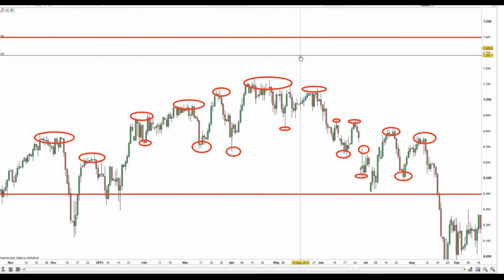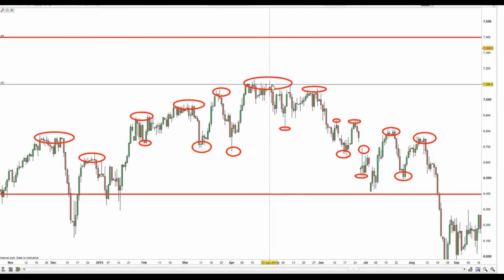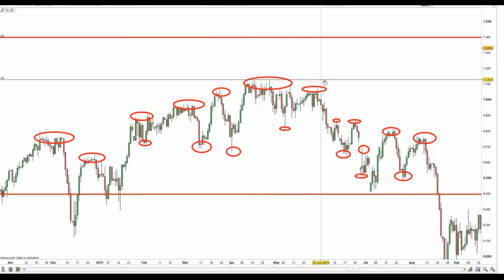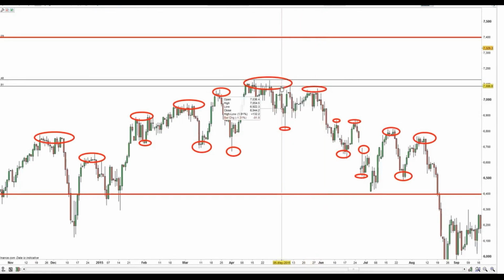Okay, and now to plot the areas, I'm going to take my line tool and work my way down the chart until I come to a reaction point. So the first reaction point I come to is this one here. I want to encapsulate this reaction with the two lines. So I want to take the highest point the reaction occurs, and place my line at the lowest point where the reaction occurs. And then once I've done that, I can delete my circle. So here we have our first support and resistance area.